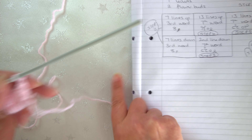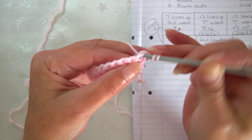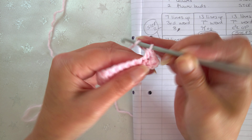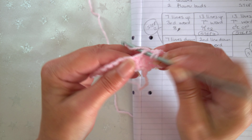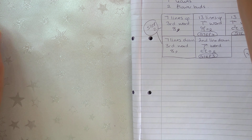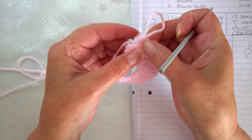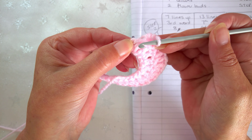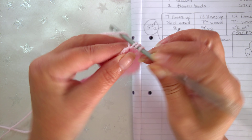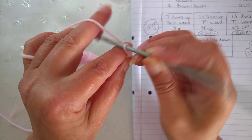The next step is to do two half double crochet. Because we've already done one chain to start as a stitch, you're going to work one half double crochet - or half treble if you're in the UK - into the very top of the stitch, then chain one, and continue the pattern. You work two half stitches, chain one, and keep doing that all the way to the end of the row. I've already got 10 of these pairs done; on the 11th you do your chain one, work into the top of that stitch, and work your two half double or half treble.